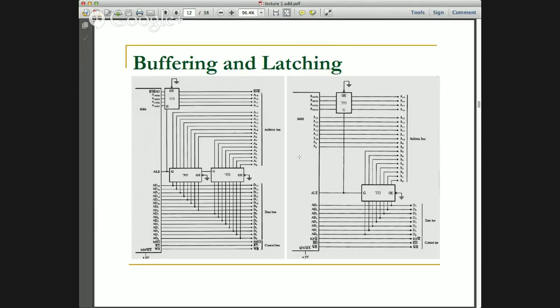All right. So you have these two diagrams here. On the complete left-hand side, you have the 8086 chip, and you have the pins coming out of the 8086. At the bottom, you have your write and read signals, and you have your M/IO and address 0 all the way up to address 10, I believe. If you go straight across to the right, those turn into your data, because in the multiplexed situation, it's either data or address. Whenever it's a data signal, you'll have your RD line indicating that.